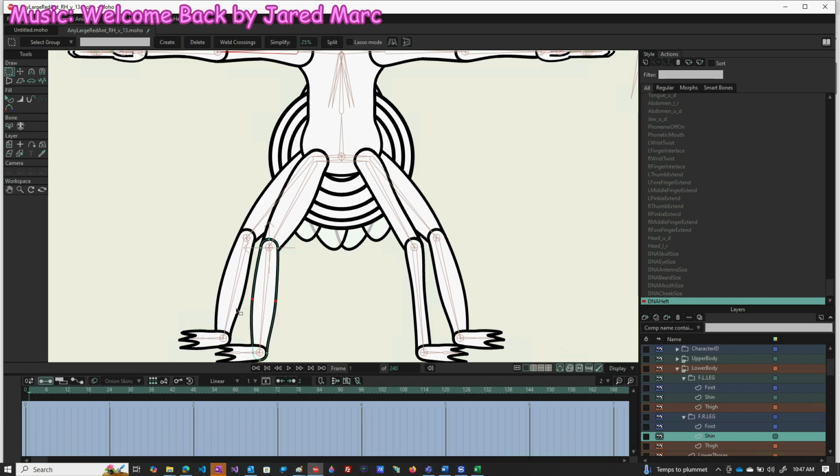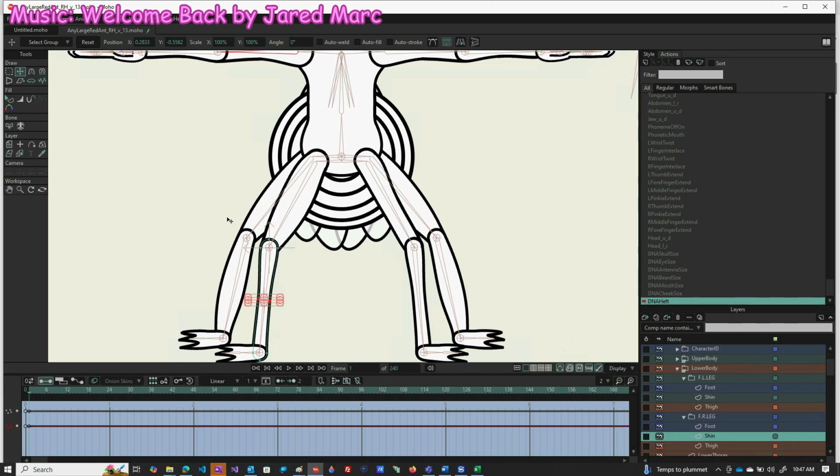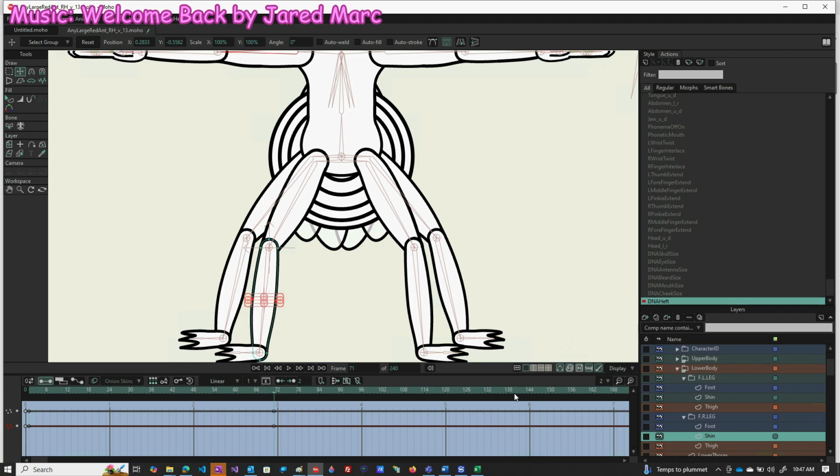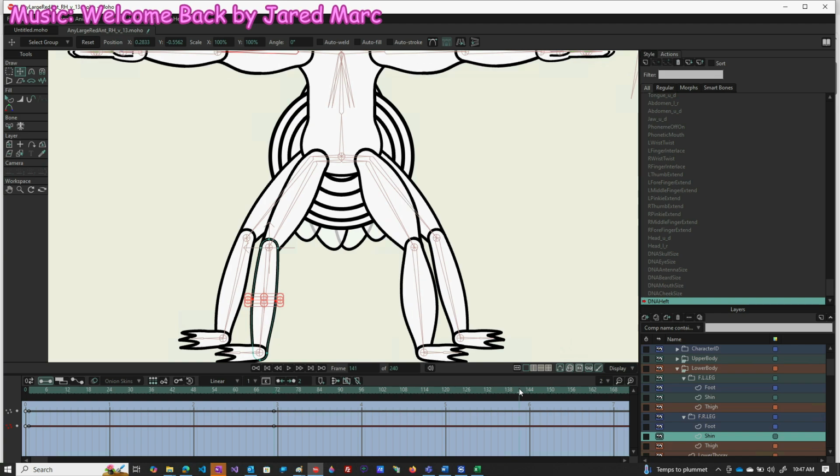G to grab, T to select, scale 50% for 1, 71, we reset, and at 141 we want 150.